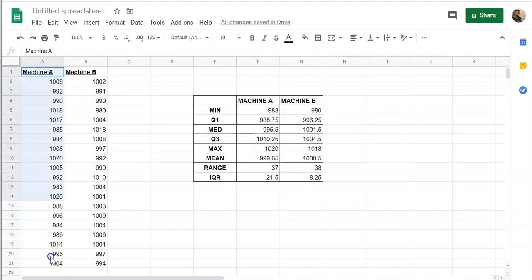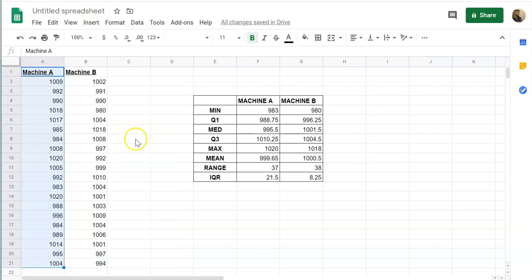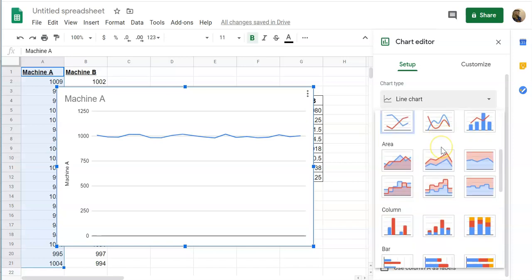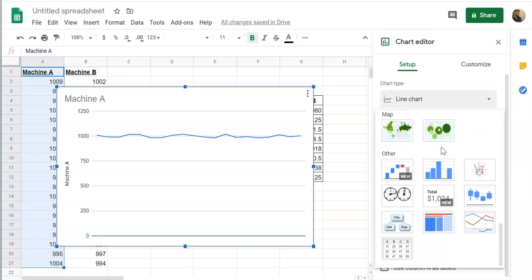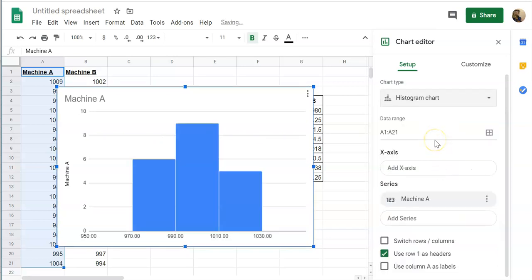Okay, moving on to inserting a histogram. I'm going to do one for machine A first. So I go to machine A, insert, chart. I want it to be a histogram, so I'll scroll down, histogram chart here, so select that. I want to customize it.